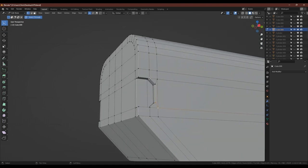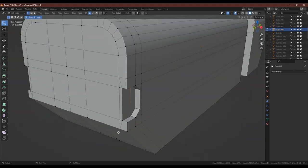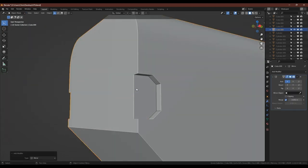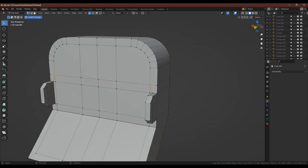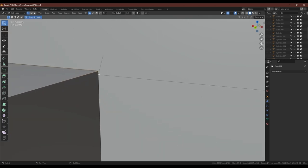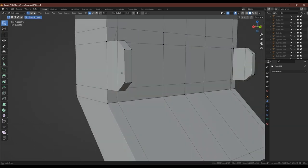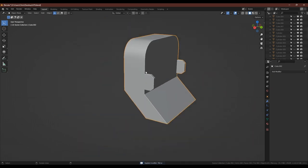I'm just going to check some of the other ones just to make sure. And then just mirror that across. The bevel for this panel line is probably going to be, it's so small that it's not too big a deal with the topology on this part. It will still show up fairly well on the normal map, or should do anyway. Just going to mirror that across. And then we've got a piece here that slots in perfectly to the rest of the body.